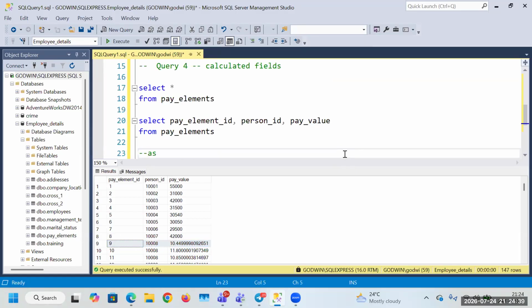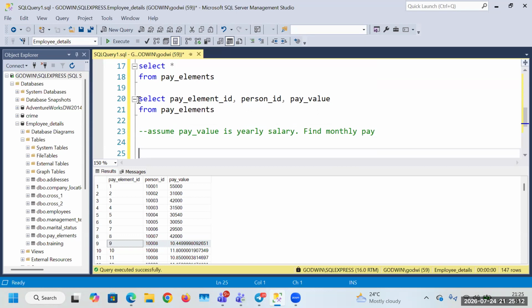So let's assume pay value is yearly salary. Find monthly pay. Divide pay value by 12. So that's just what we do.